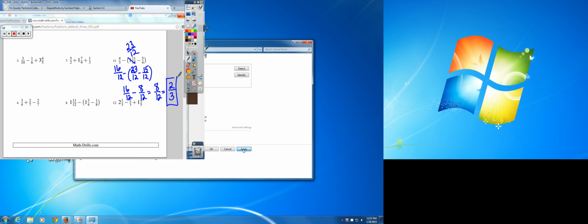Now, like I said, what's more difficult? The actual subtraction of the fractions or getting the common denominator? Getting the common denominator. And that's why people have such a hard time with fractions, because they've never been taught how to get the common denominator. Or they've been taught so many different ways that they don't know which one to use. Capiche?